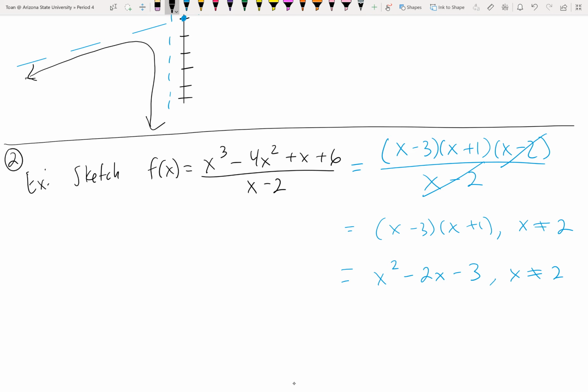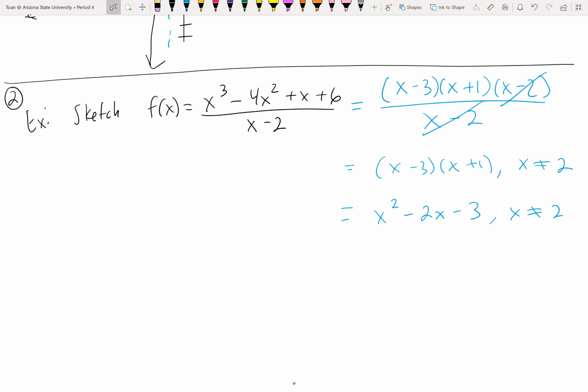So I'll go ahead and graph this guy. Notice how he's just a regular quadratic. We sketched quadratics earlier. First thing you want to do is find the vertex. You can either use completing the square or just use that formula. The x coordinate of the vertex is negative b over 2a. So that's negative 2 over 2 times 1, which is a 1.